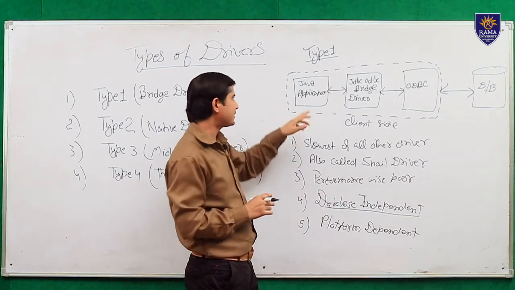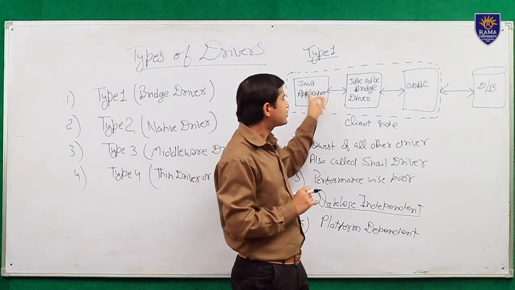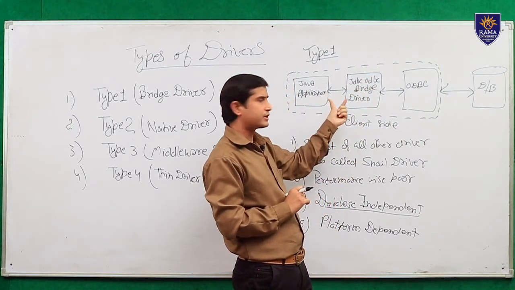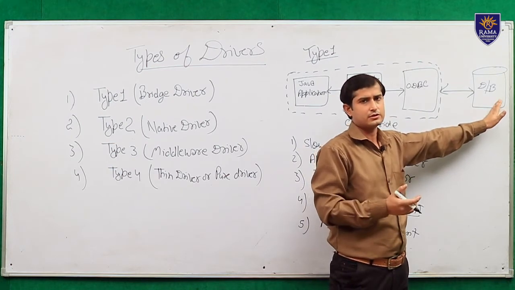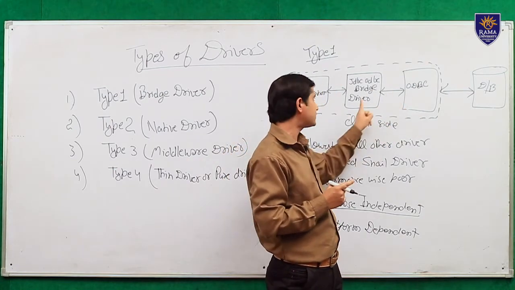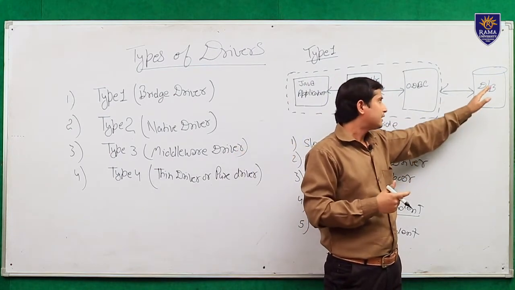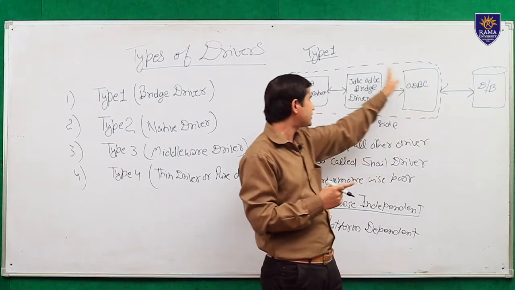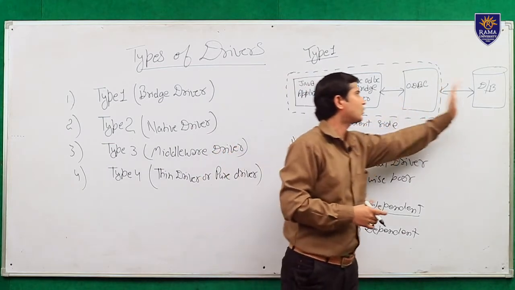So, what happens here? First, our Java calls change to ODBC calls by using which driver? The JDBC ODBC bridge driver transforms our Java calls into ODBC calls. First transformation. Then ODBC converts the calls into database calls. So, there are two transformations here. First, Java calls change into ODBC calls by the JDBC ODBC bridge driver. Then ODBC calls change into corresponding database calls. Again, when the response comes, database calls change into ODBC calls, first transformation, then ODBC calls change into Java application calls. So, you see that there are two transformations.